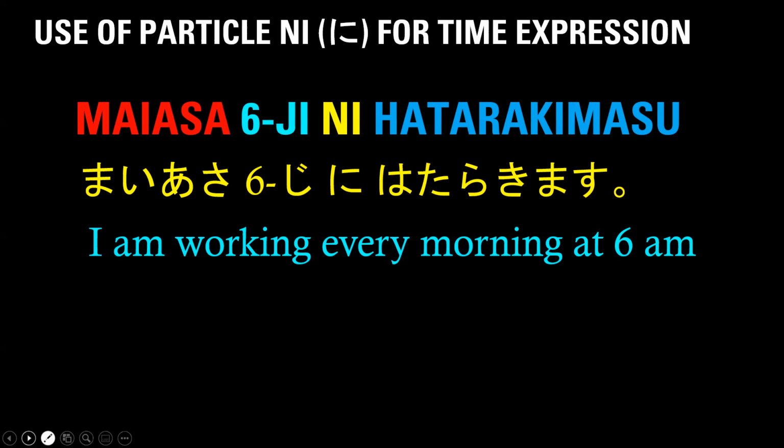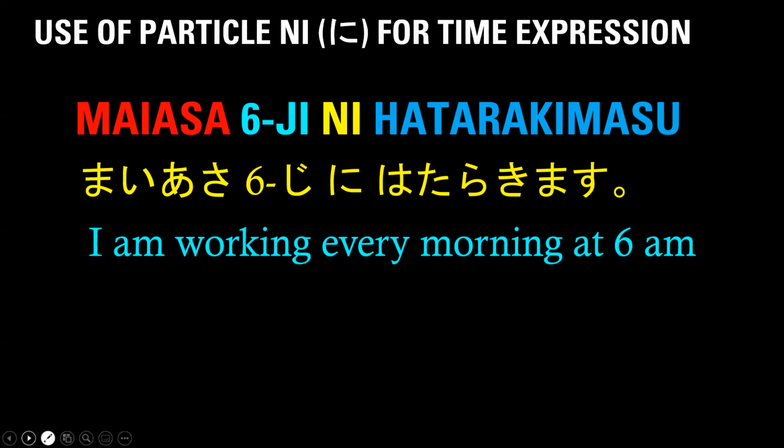Okay. So what you did notice? So ilan time expression that we have here in the sentence? Of course, we have one obvious time expression, which is rokuji, and this one is also a time expression, may asa. May means every, asa morning, every morning. Okay, so we have 2 time expression here.